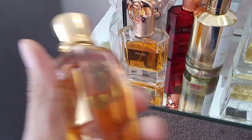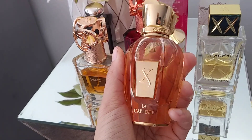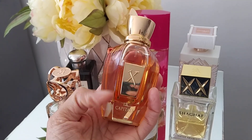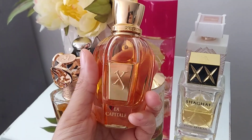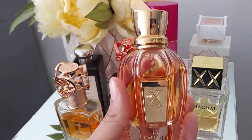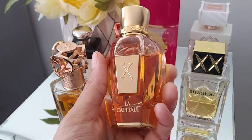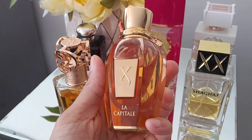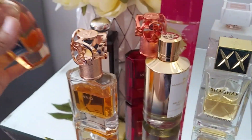Now on to the full bottles — the ones I brought to wear in New York. This one I can't get enough of; the bottle itself is absolutely stunning. This is La Capitale by Zerjoff. It is a sweet, sophisticated, smooth scent — very sweet, very feminine, with the leather coming off more smooth and suede-like. There's a strawberry note in here. When I went to the headquarters, I wore this; it is so elegant. It is pricey, so do not blind buy this.